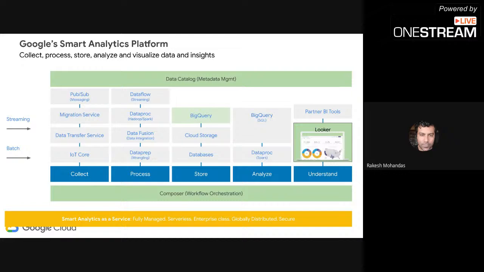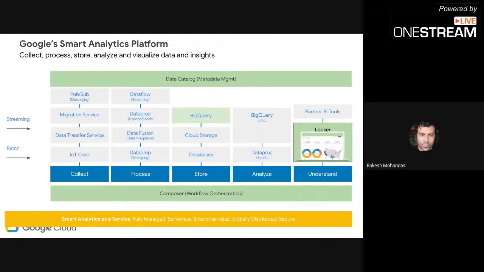What we also brought to the table is something called Data Fusion. This is nothing but a managed offering of CDAP, which is again an open source technology. And if you want to create a highly integrated system which is agnostic to database or application without writing a piece of code, you can use Data Fusion for that. Behind the scenes of Data Fusion, you use Dataproc for running all your data pipelines, either as a batch process, or if you want to run this as streaming, you can also use Spark to do that.